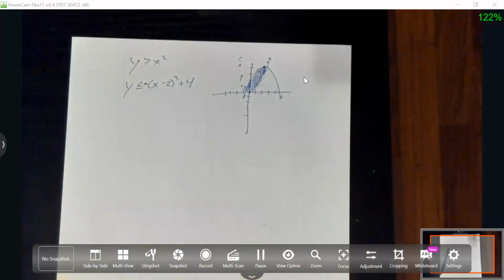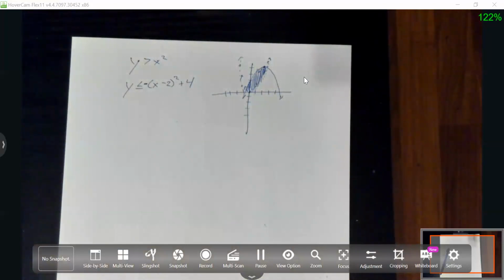So not much has changed compared to the previous lessons. You're still going to graph each one. You'll do a dotted or solid line, and then you just need to shade the appropriate region. If we're talking about a system, it's just going to be multiple graphs at once, shade the overlapping answer. If we're talking about a single graph, you just shade above it or below it based on the y equals. So there's nothing really new here in the beginning.